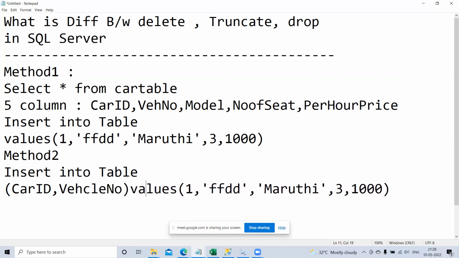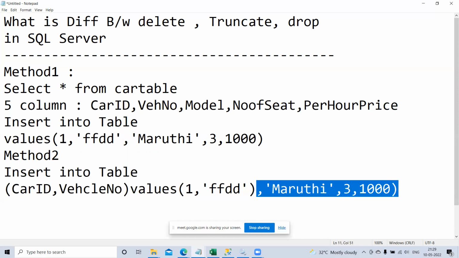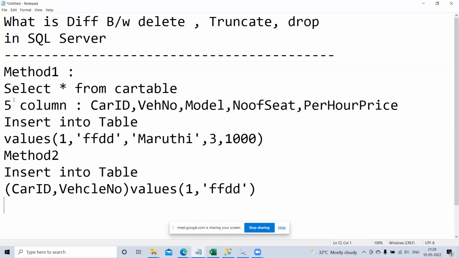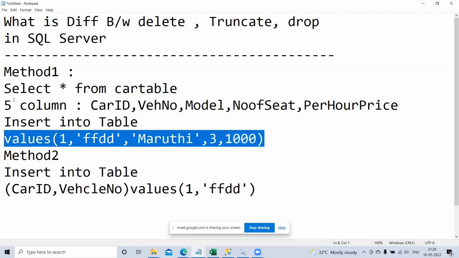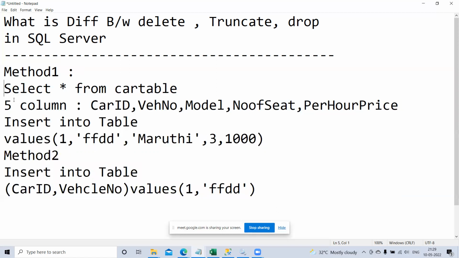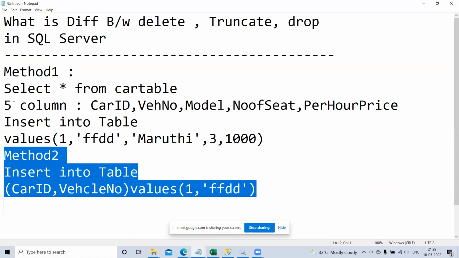Only 2 columns you want to insert, so just give the two data only. That's it. This is the structure. So there are 2 methods, guys. Method 1 is you are inserting all the columns. Method 2 is you are inserting only particular columns. You cleared this one?